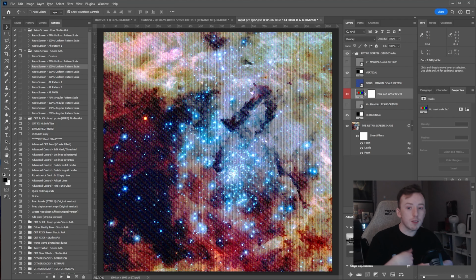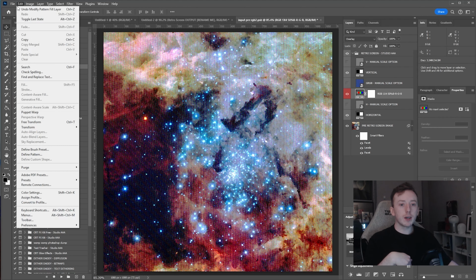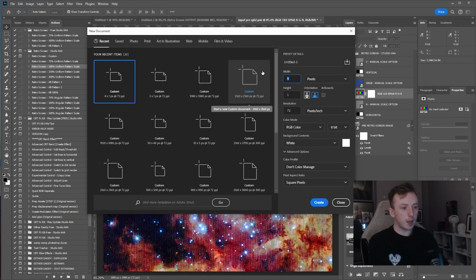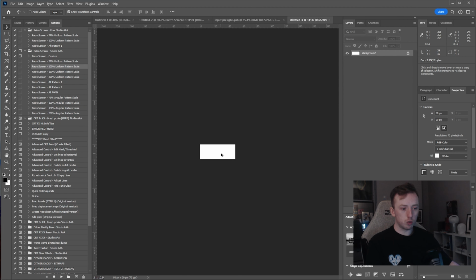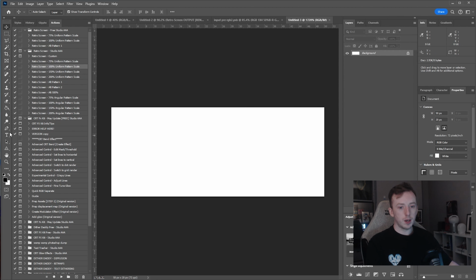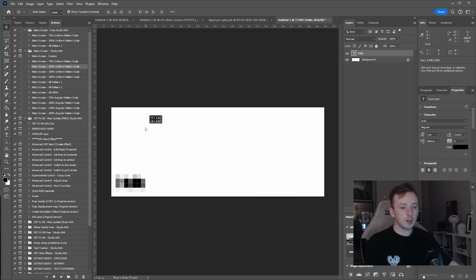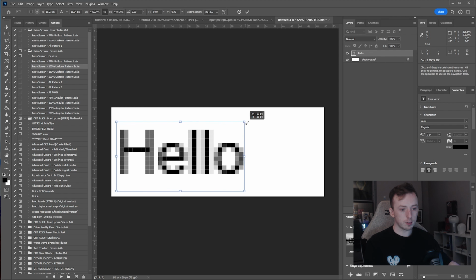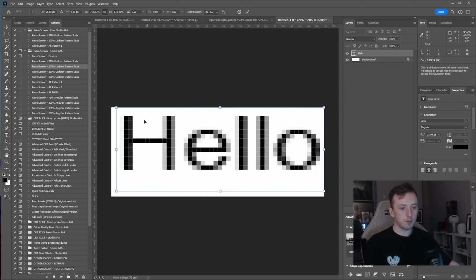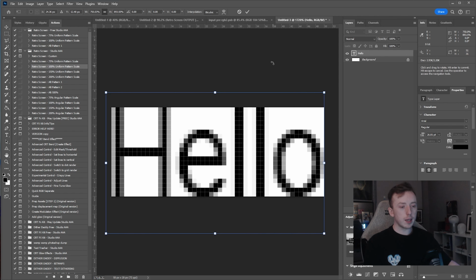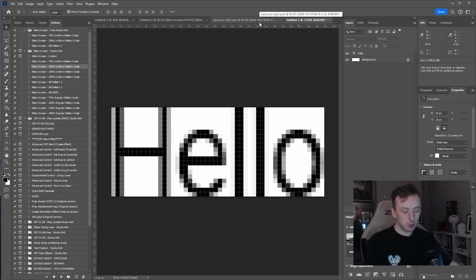We can exploit the fact that Photoshop does that with a pattern fill, and I'm going to show you how right now. I go to File, New, and I'm going to create a new Photoshop document that is 50 pixels wide and 20 pixels high. So it's a tiny document, and I need to zoom all the way in to see what's going on. I'm going to create a new text layer, in Arial, and write the word hello. Obviously it already looks not even legible, so I'm going to have to scale it up. I'm going to stretch it to fit the document. At this point it looks awful, but it is legible. You can tell it says hello.